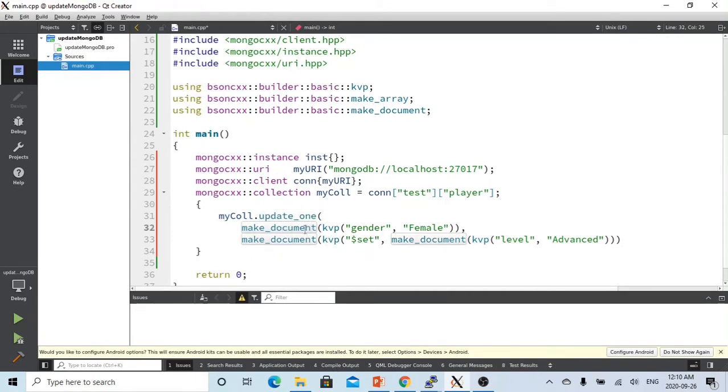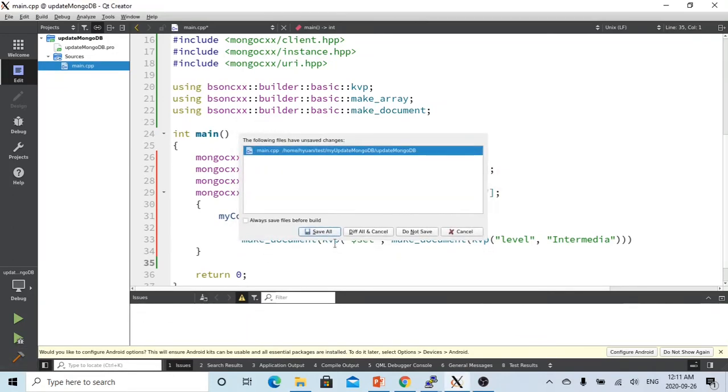The first one is where we use the make_document method to create the query, which says the gender is female. And the second document will be the document with $set, and we make the subdocument to update level. Currently it is advanced, so we change it to intermediate.